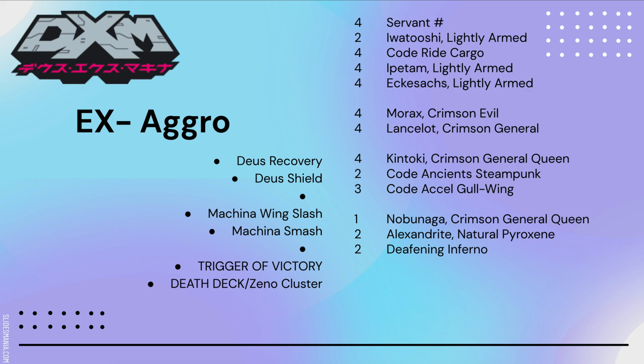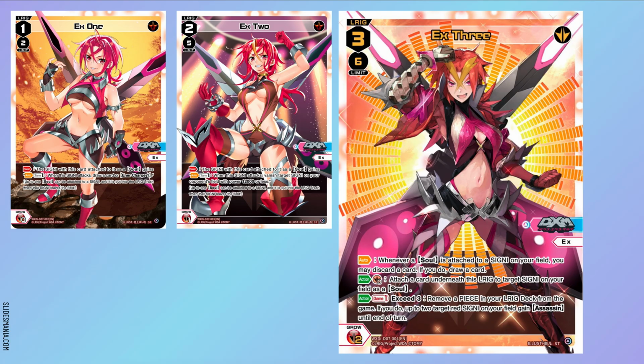You're also going to be running Trigger of Victory, Death Deck, or Xenocluster, depending on your choice here. And this one, unlike Deus, is truly a 50-50. There's so much aggressive pressure that you probably don't need to run Death Deck as your second piece. You could probably run Xenocluster and get away with it fine. Plus, it'll make you feel better when you exceed away your Xenocluster because it wasn't useful in certain matchups anyways.